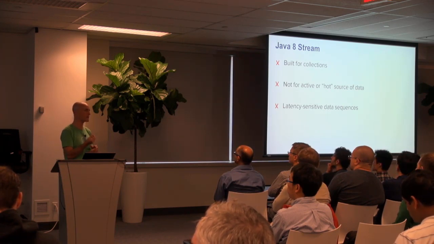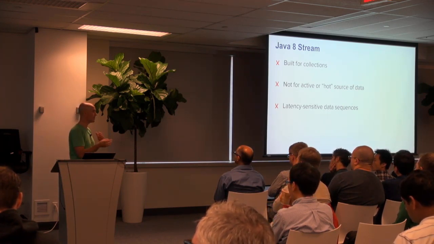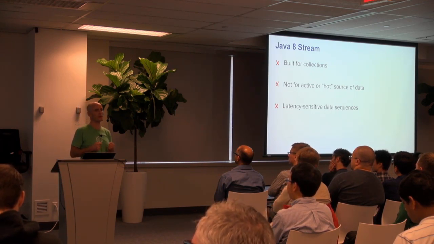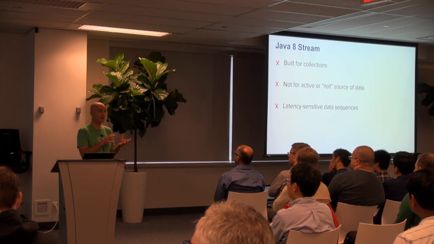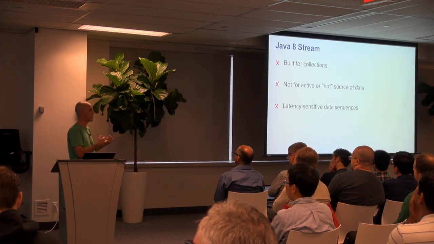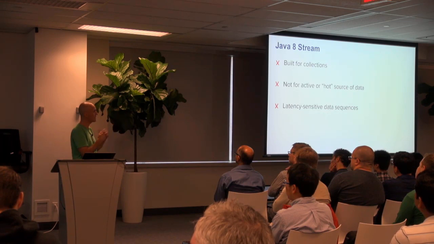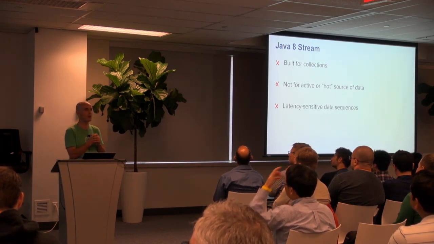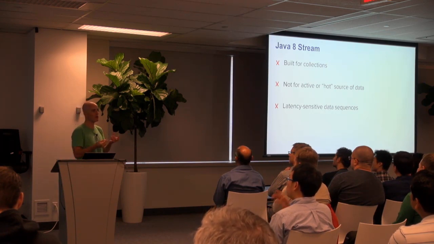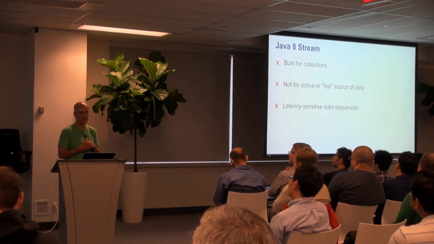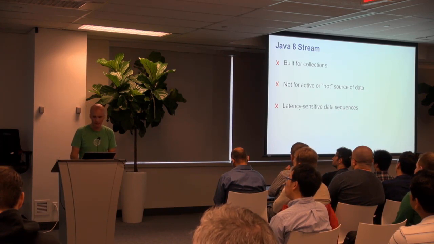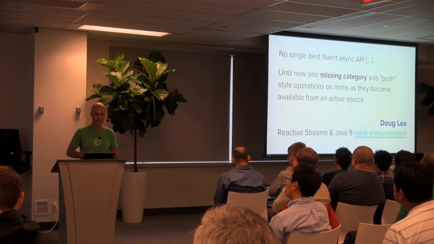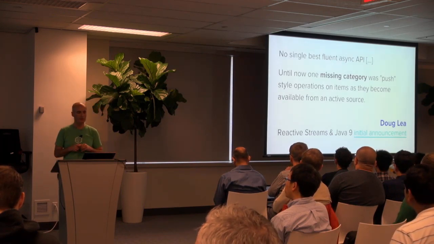What the stream does is it's a pull-based mechanism. It says, give me the next item. If all the items are there, that's good. You just keep getting the items and processing them. But if the items are not there, if there's any kind of delay or any kind of hot source that actually needs to push the data as it becomes available, now suddenly you find yourself blocking, because you're trying to pull for something that is not there yet. Of course, it can be made non-blocking, but anyway, Java 8 Stream is really built with collection semantics and for collections.